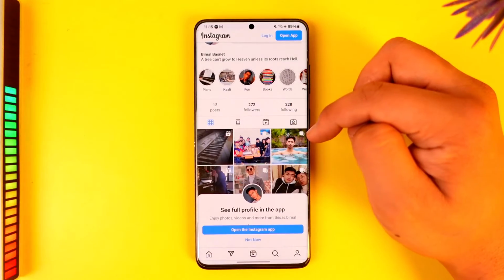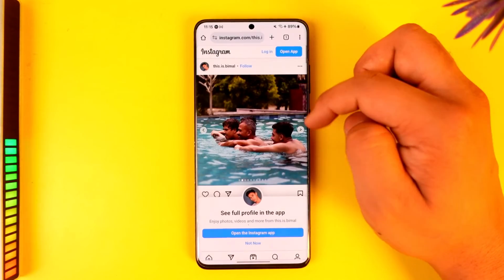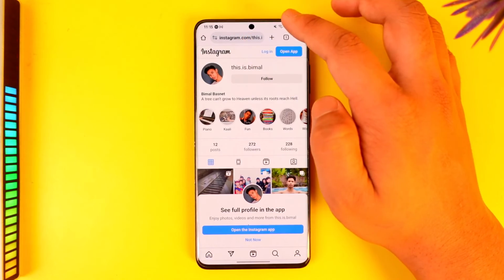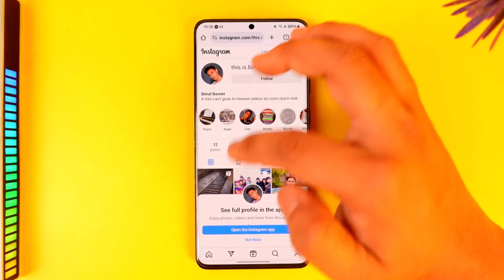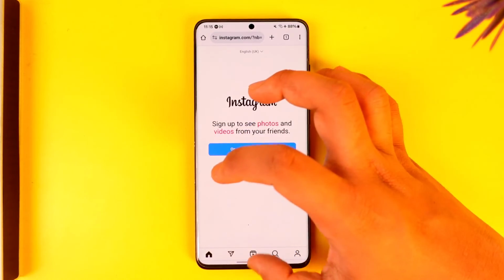However, you can also view it in full screen like this, but only if you want to like and comment, then you will need to actually log in. Other than that, the least that you can do is view someone's profile. You can't go ahead and come to your home page or something like that. As you can see, it'll ask us to log in then.